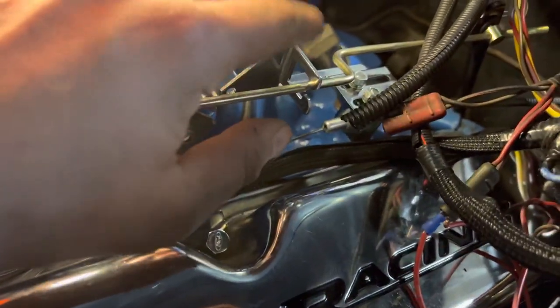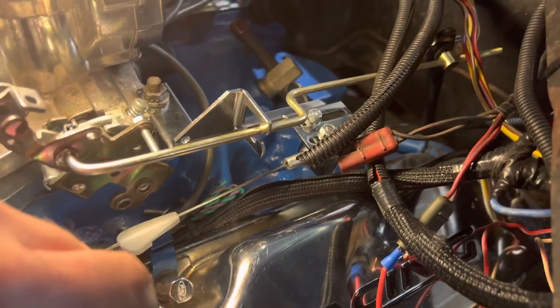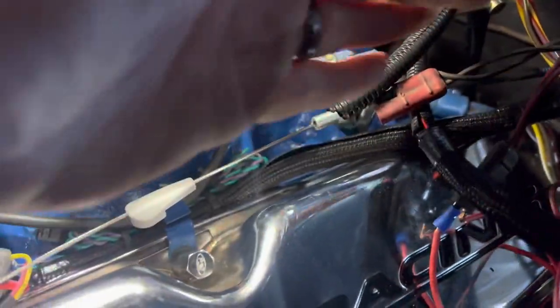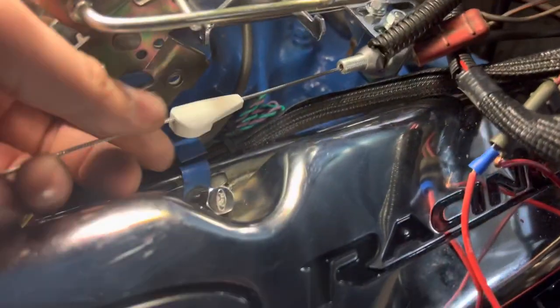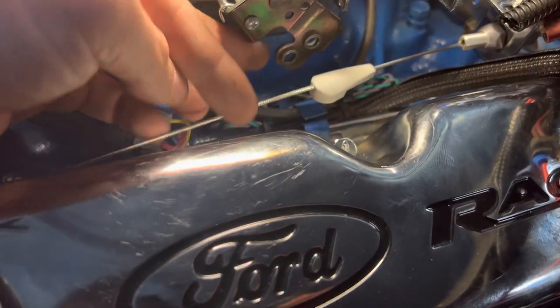Some of this stuff is hard to show, so I'll explain what I did. This is an AutoZone carburetor throttle bracket. It was jacked up and pointing the wrong way, so I had to grind down the metal on the other side to get it to go straight on. From there I was able to feed the cable on, and now the AOD TV cable routes through here.